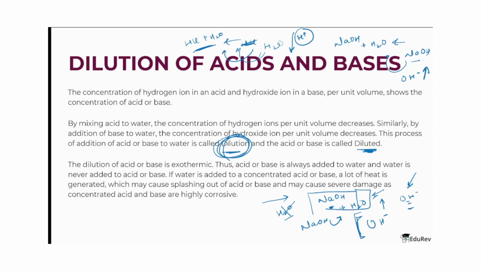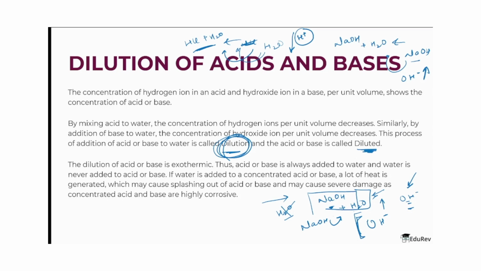But what it's saying is that whenever I'm adding water to my acid or base, then the process which is happening is dilution. And when I'm adding acid or base to acid or base, then the process which is happening is what you're diluted. All right, so let's read further.